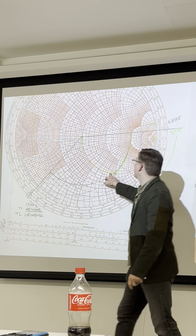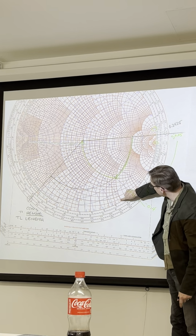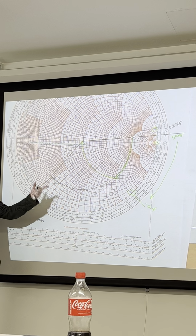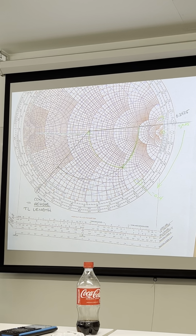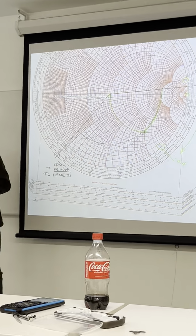And then the second point, now we're in series, so we're going to use the red circles, and we're at 2, and we go to 0. Whatever it is, it has to be 0, or it has to be that value. Why for the capacitor did we have to do the math to put it into the X?